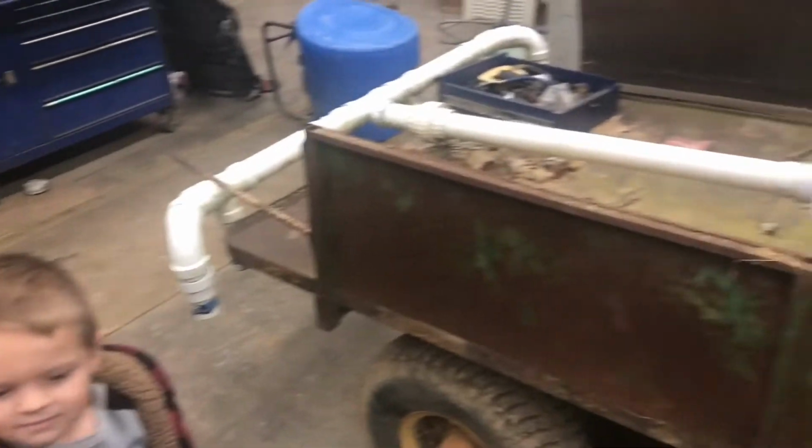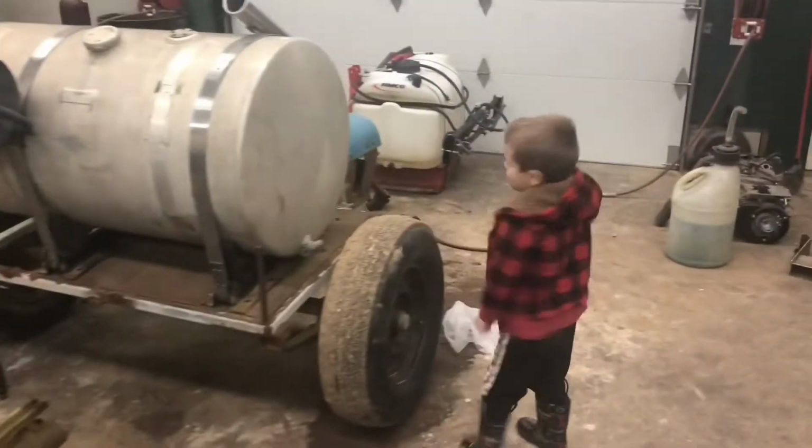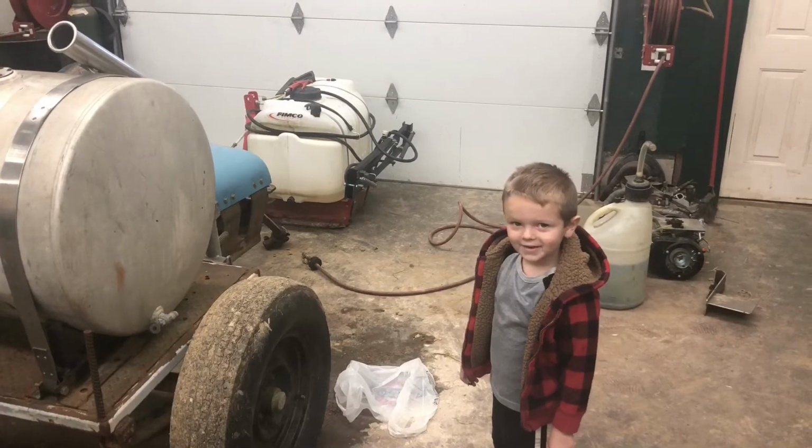I guess we're going to pick it up with the tractor. We need to get this stuff out of here first, though. How are we going to get this thing out? This thing out. And that thing out. You want to go up to the go-kart track and get the tractor, and we'll hook it all up to the tractor and pull it out? Yeah. Is that going to be the best thing?